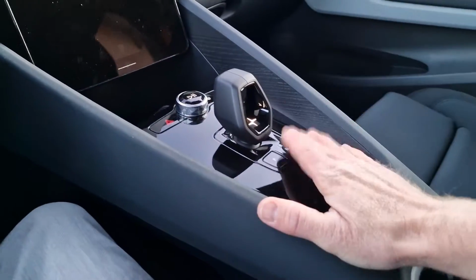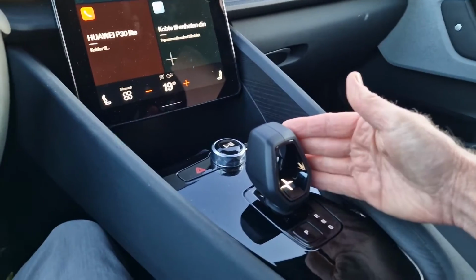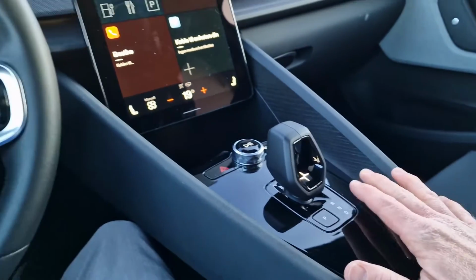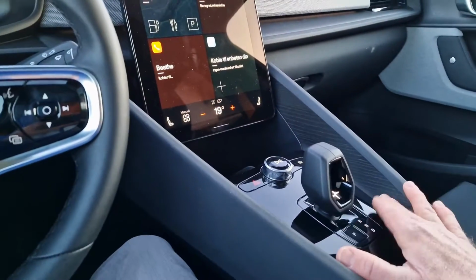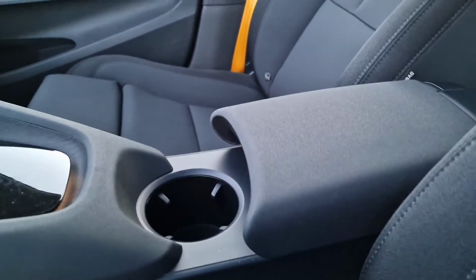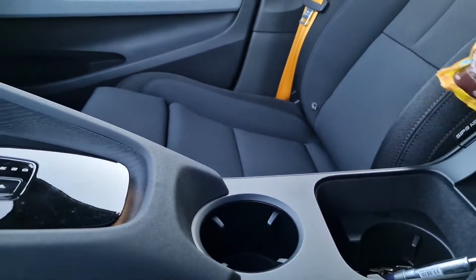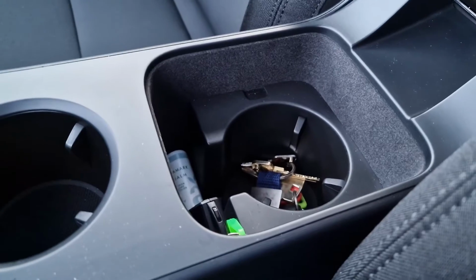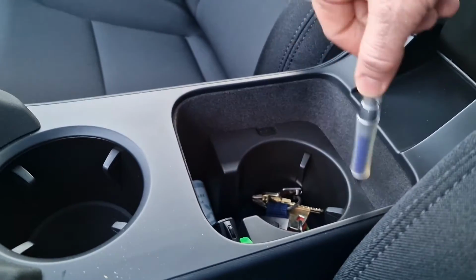and as you see, it has a massive center console. Pretty huge. I love this gear shifter with the Polestar light. Pretty cool. But this is a massive use of space, or abuse of space maybe I should say. The cup holder situation, well, that's a chapter for itself. Pretty darn useless. We have one cup holder under here. Let's see, take away the candy. You see, we have one cup holder, and we can remove this piece here to get just a storage room.